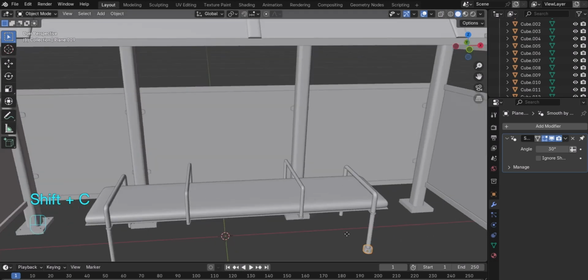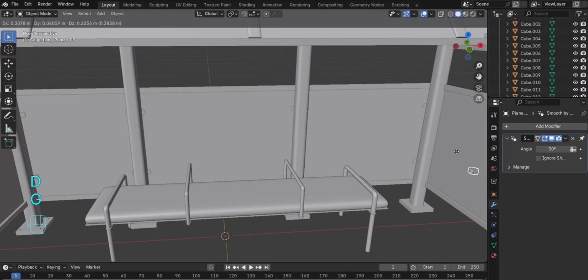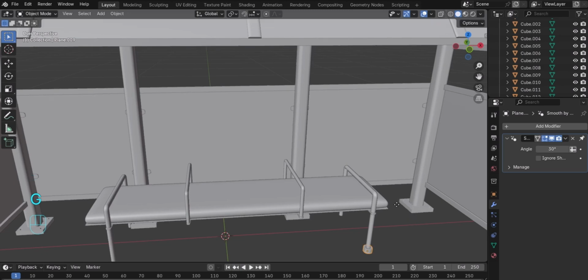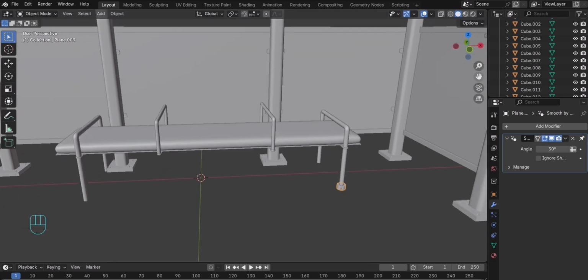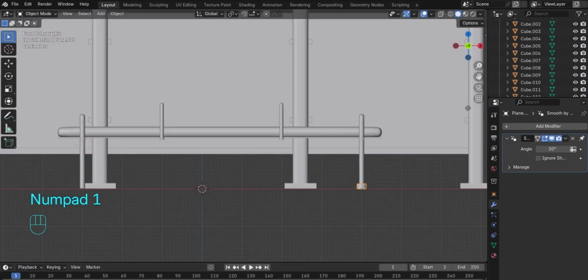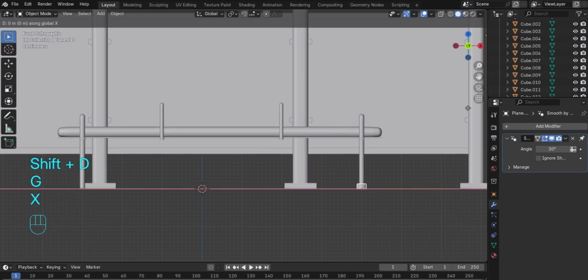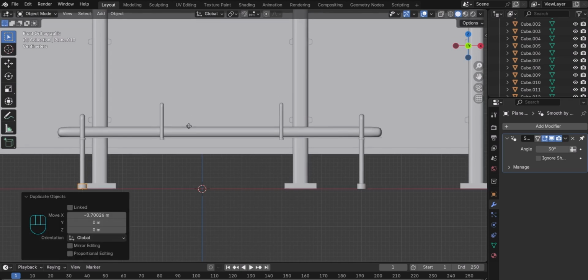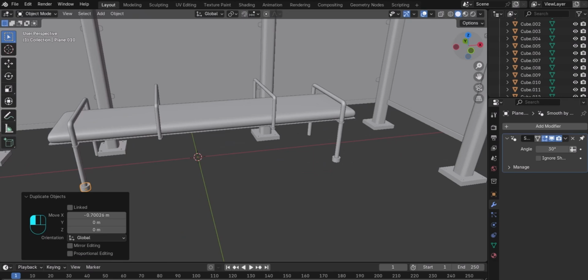Let's see what's happening. Alt D is supposed to duplicate this. Alright, so we are going to use Shift D to duplicate. Shift D to duplicate. Move it towards the x-axis.